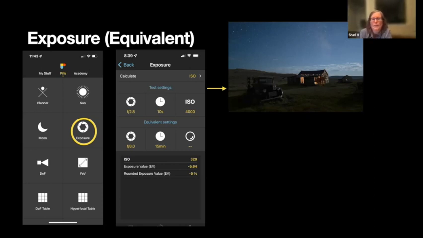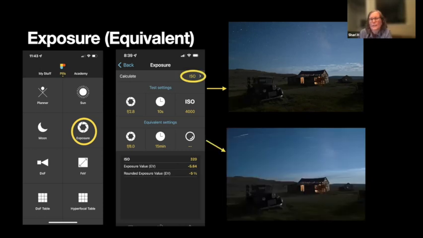And then what PhotoPills gives me is the ISO. And in this case, ISO is 320. So this is actually that shot. And so that's a 15-minute exposure. And really, it did pretty good. They look almost the same. And this is just straight out of the camera. I didn't do any edits to the shot.